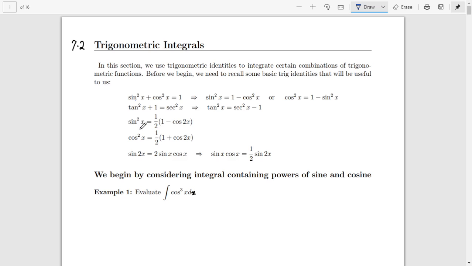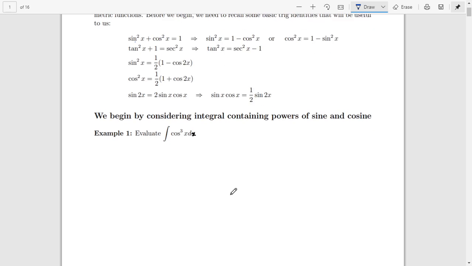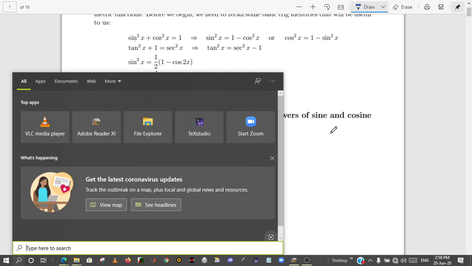You may have also recalled the half angle formula given by this, for sine and cosine. Also the double angle formula, you may have remembered this. So we'll be using these properties or identities while working in this section. We'll begin by considering integrals containing powers of sines and cosines, powers of tangent, and then we'll consider the ones that don't have powers but maybe some kind of combination of sines and cosines. Let's start with an example and then formalize as we go forward.